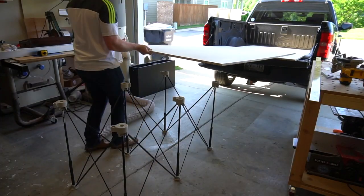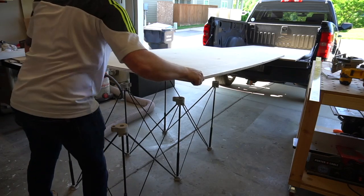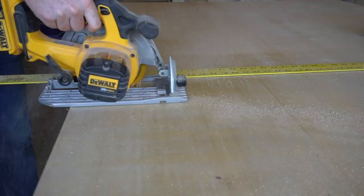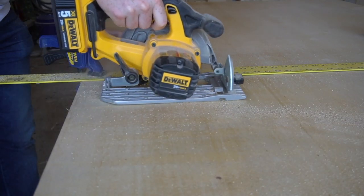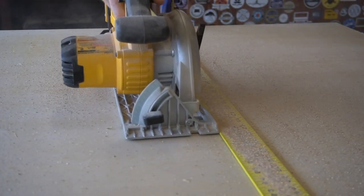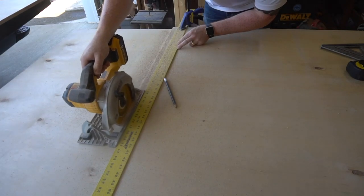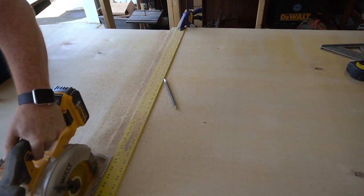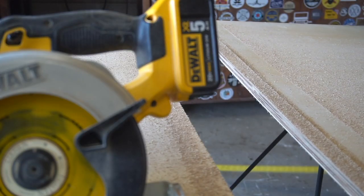I start by backing my truck into the garage, and then I offload the 3/4 inch birch plywood onto my centipede tool stand so that I can get this ready to be ripped down. And so I measure across 2 foot, the board's already 4 foot in width, so I rip it down and I've got 4 tops out of 1 sheet of plywood, doing this using my DeWalt circular saw.